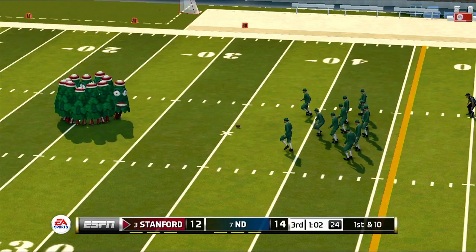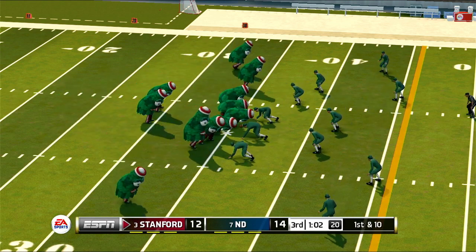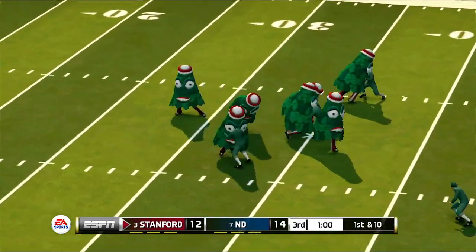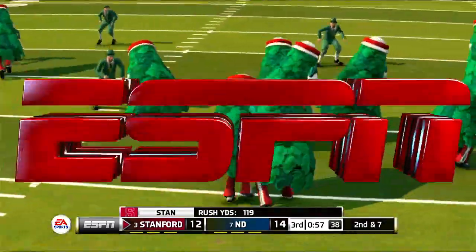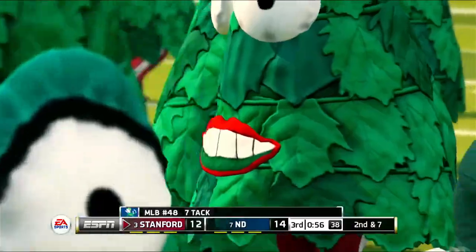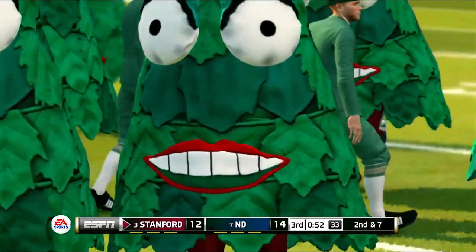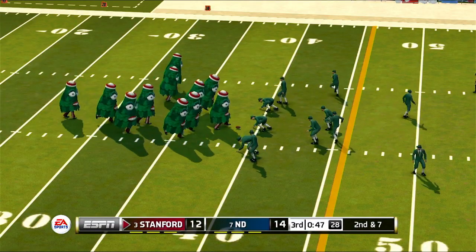This deficit can be easily overcome, sure. But they have to be thinking if they don't get something going on this series, the burden is going to be felt by their defense. So the draw to the halfback picks up 4. Second down at 7 coming up here. Ball on the 39-yard line.